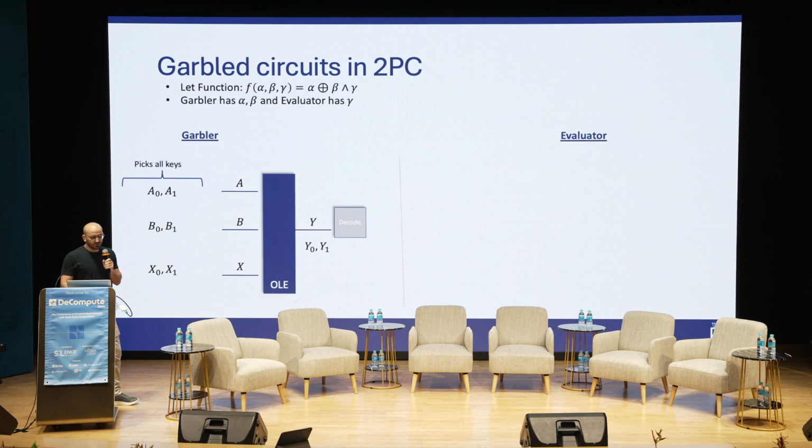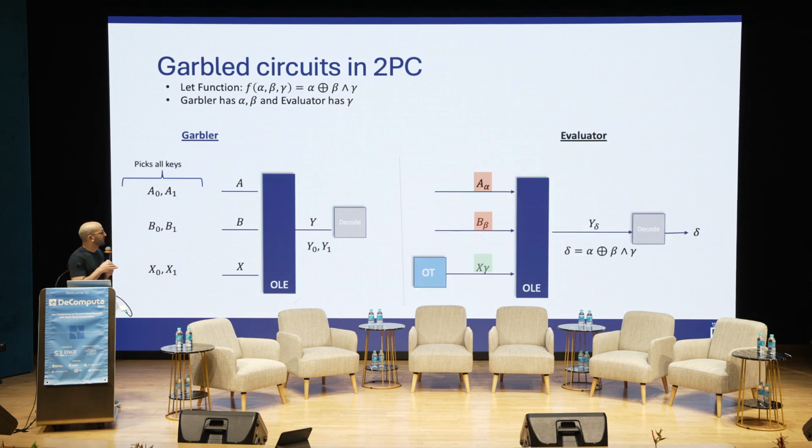In two-party computation, we use garbled circuits by having the garbler garble the function and send the evaluator the following. It will send the evaluator the function, the garbled gate, after doing the garbling and generating a table like I showed you before. And for each input, the garbler will send the right keys. So here the garbler knows the keys for A and B, but not the correct key for wire X. This is a special gate called OLE on bits. It doesn't really matter what it does.